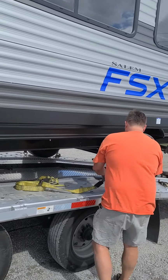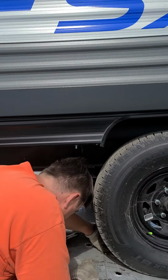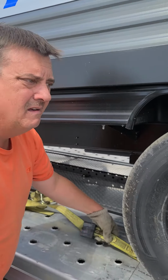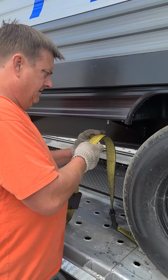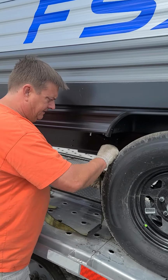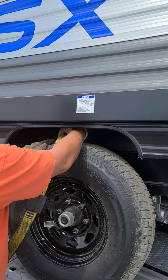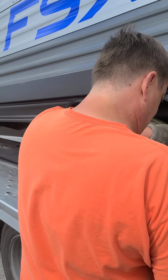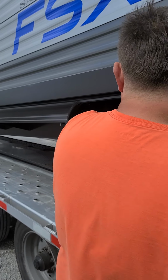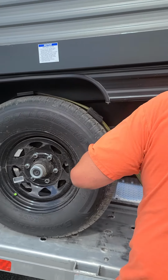You already hook your cord back or your cable back up? Pardon me? Your winch cable, is that already hooked back up and done? I left the winch cable on the last trip. Oh, smart. So when I get to Camping World, I just put the wheel on and let it down. Right on. The first trailer that goes off.